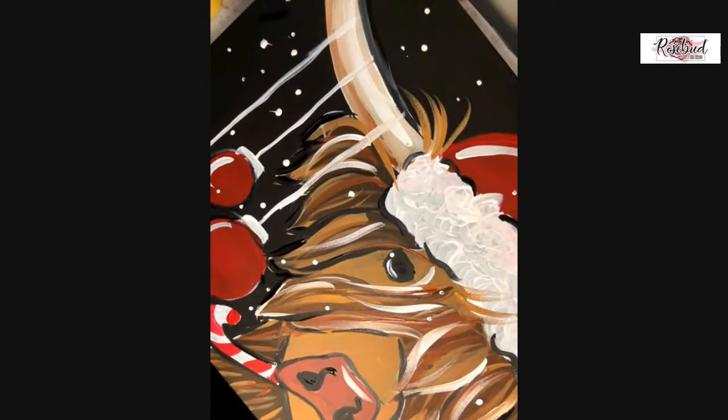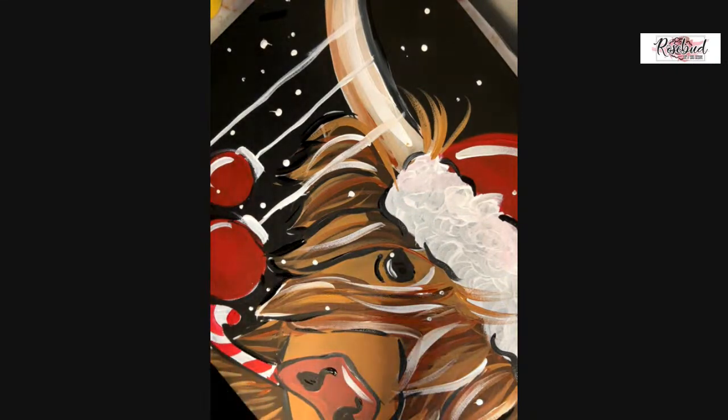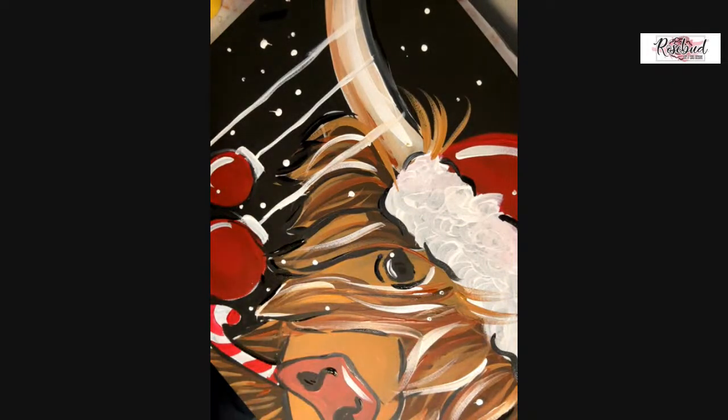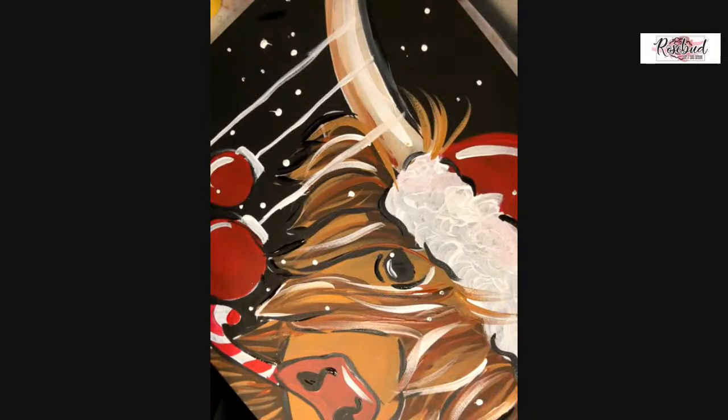Alright. And then the last and final touch is, well, first let me fix this eye. And a little crease for the eye here and here. Next is the fun part, glitter. So I think I'm going to use this Holographic Illusion Bewitching Red. So I picked this color up. All right. So I'm going to put the glitter.